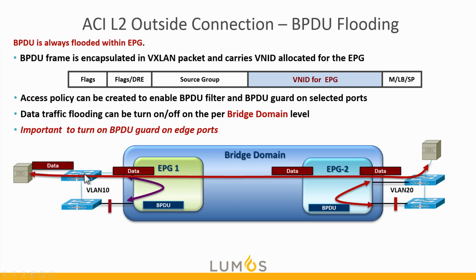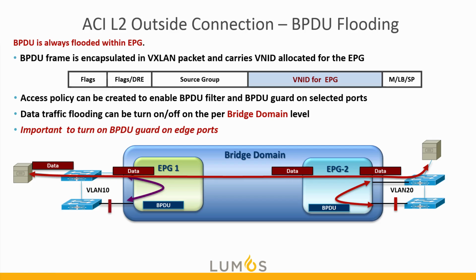And so we have this layer 2 link, and we have spanning tree protocol that's blocking for, let's say, VLAN 10. Here, external to the fabric, on this leaf switch facing this way, we have a block. As well as for VLAN 20, same thing on the external switches. But between EPGs, we have data that's going through. So spanning tree BPDUs are not flooded between EPGs. They're always flooded within, but there is a BPDU boundary, which is the EPG.